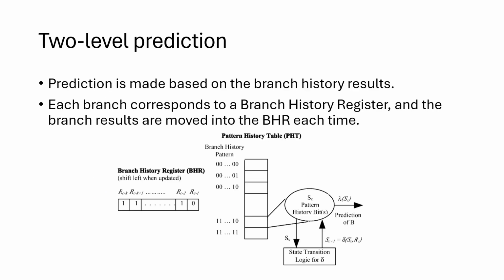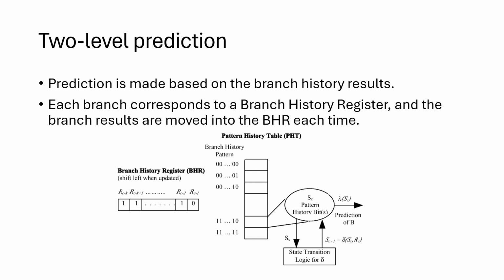The two-level prediction, you can see from the picture above why it is two-level. The first level is a set of BHRs with a bit width of n bits, recording the results of the branch n times in the path, using branch PC addressing. The second level is using the branch history register to address the pattern history table. The size is 2 to the power of n times 2 bits.